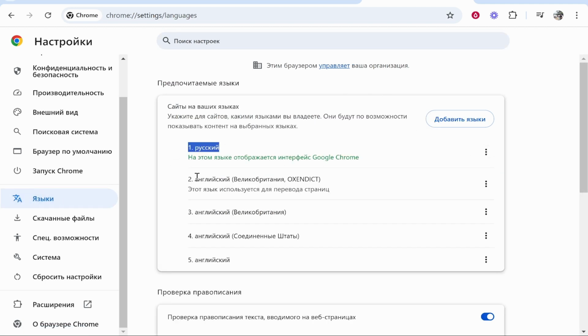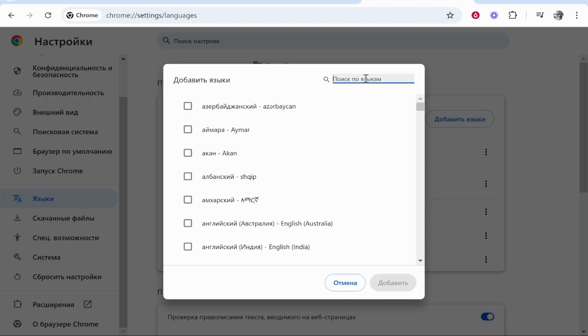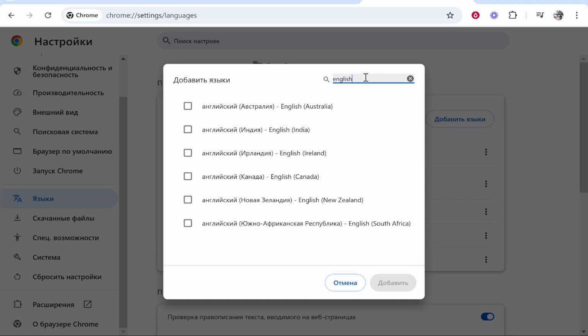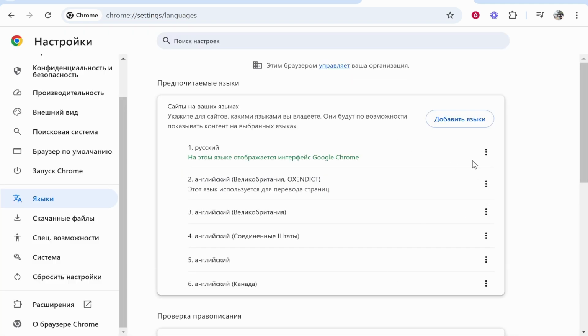Now these here are all of the different languages. What you could do is click on this button in the top right-hand corner. Then if you search for English, you can go ahead and add it. So I'm just going to add English here. If you've already got, like the English UK in my case, I've already got it added. I'm just going to add, for the video, English Canadian just so we can read it. And then it should add that to the bottom here.